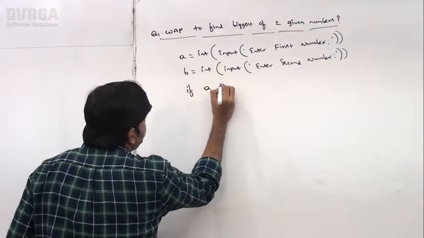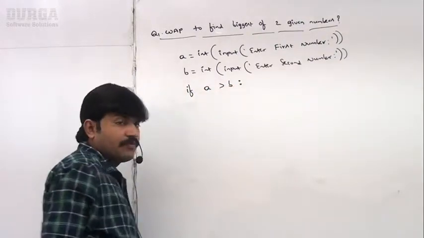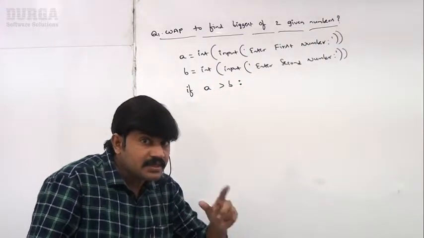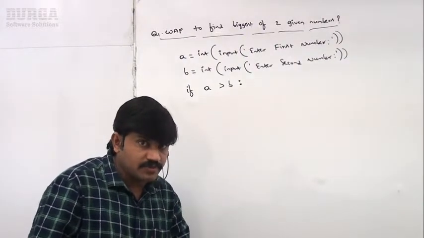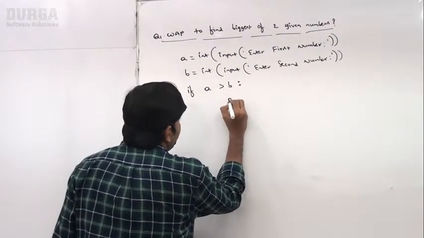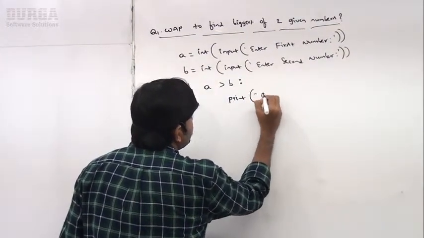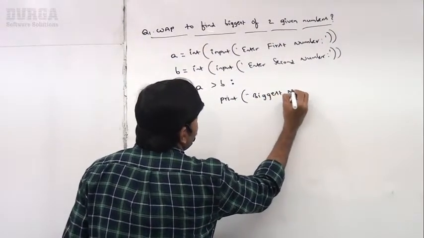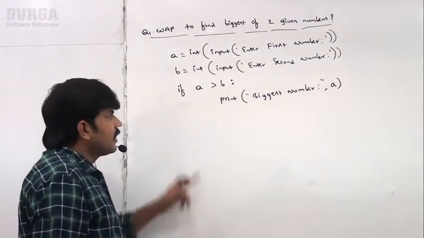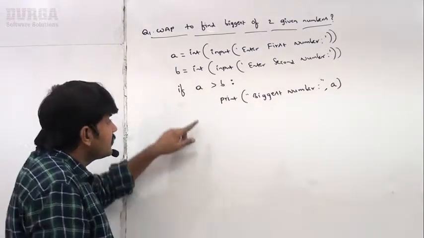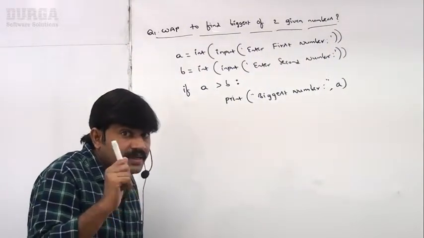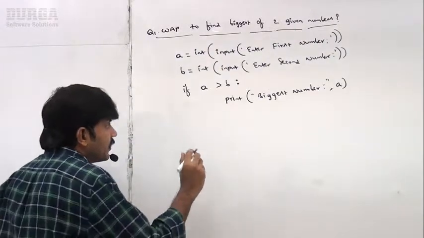If a greater than b, sir, the if block should start with a colon, next the indentation, you are aware already, we covered it very clearly in the last videos, right? If a greater than b, then print "biggest number is a", sir. Sir, why are these spaces there? Why did I leave some spaces here? Indentation. Now you are in a position to understand clearly, right?